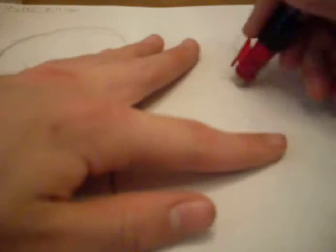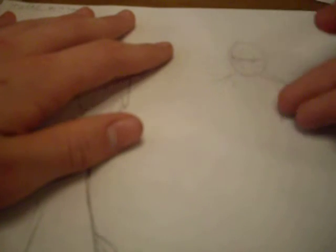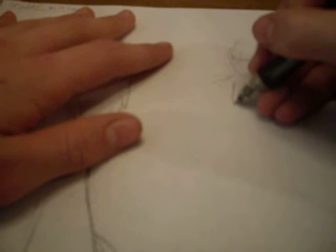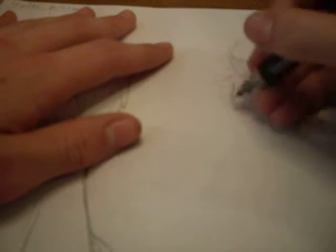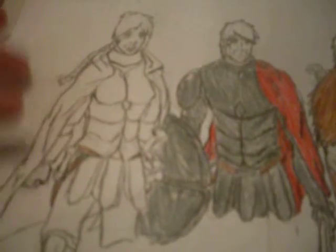I'm going to go in and roughly do the outline of her figure. The hardest part of drawing a female convincingly is, well, let's not sugarcoat it, getting the breasts to look, first off, natural. Second off, there. Getting them to look like they're actually there. That's something that makes it easier to draw a man. This is another piece of art I've worked on. I've drawn all of these, especially the one that I'm drawing now. Anyways, with a man, it's very easy because they don't have that much definition. But with a woman, you need to make it obvious.